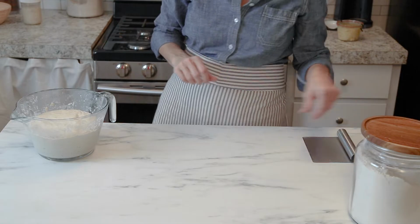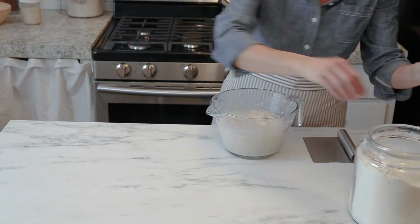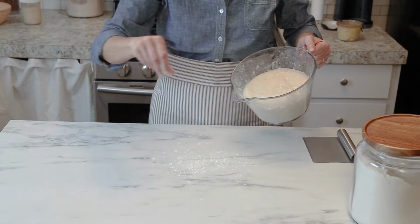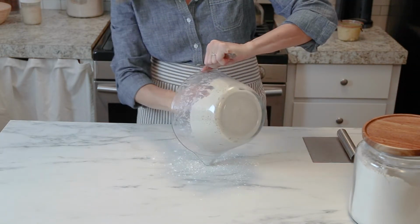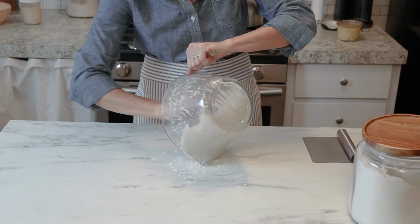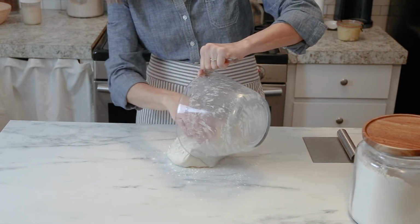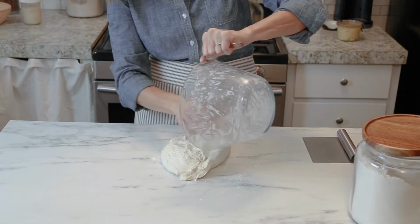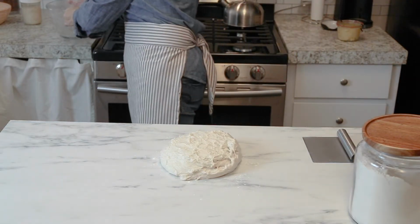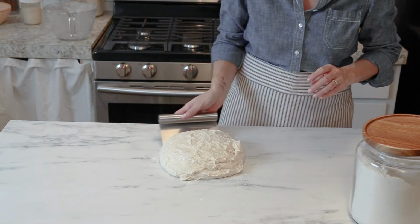Now, what you wanna do is you can put just a really small amount of flour. You don't have to put any flour at all, but you can put a little bit and just very gently use your hands or some kind of scraper to turn the dough out onto your work surface. Now we're gonna do what's called the pre-shape, and I like to use a bench scraper for this.